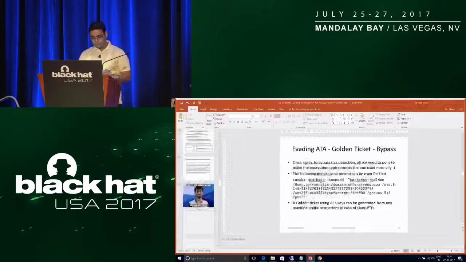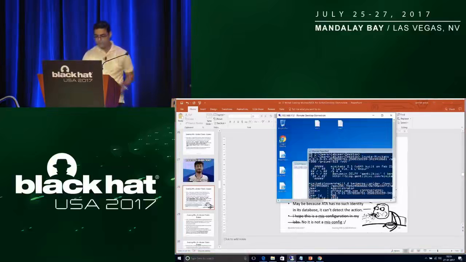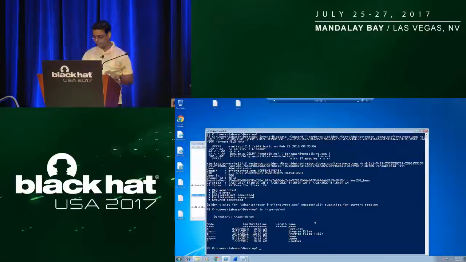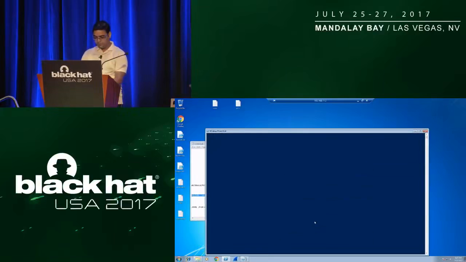So let me see if I have a demo of this as well. Okay, and I need to be a bit fast now. So I purge the tickets. Can I access any resource on the domain controller right now?